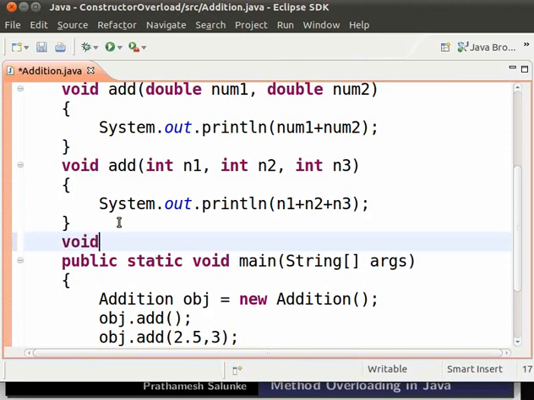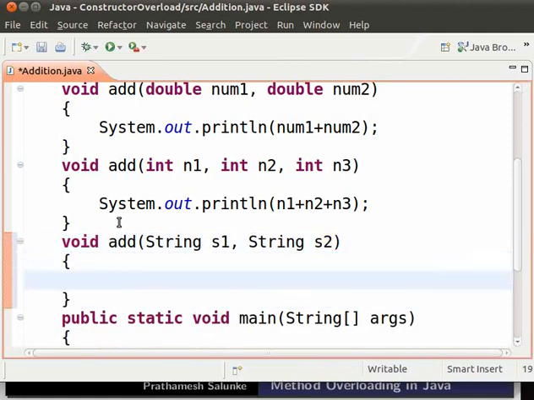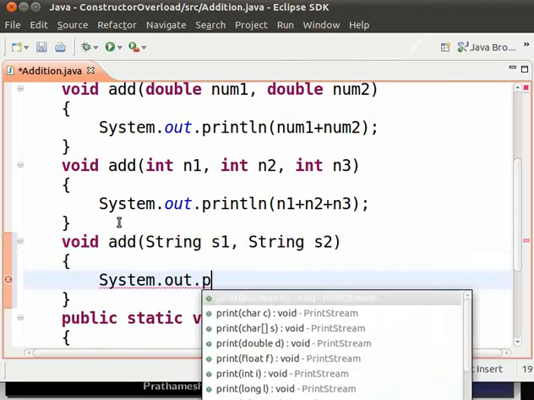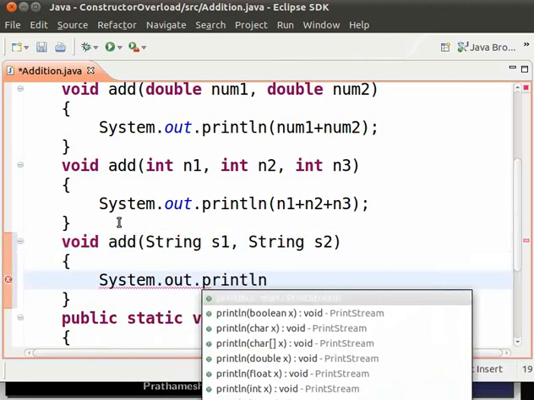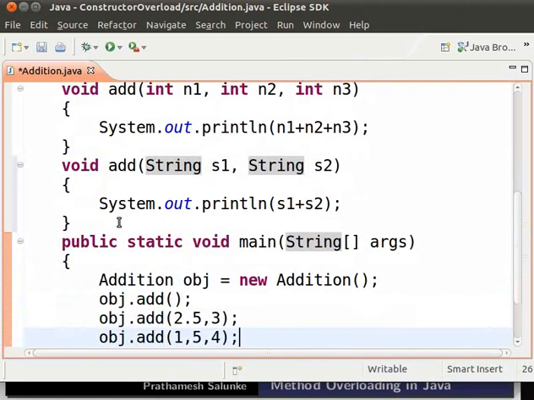Type void add string s1 comma string s2 within curly brackets System.out.println within parenthesis s1 plus s2. Then we'll call this method.